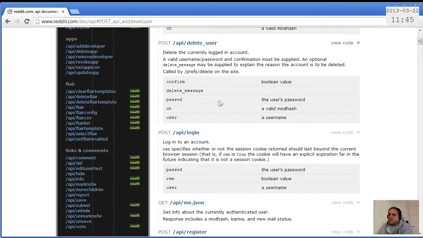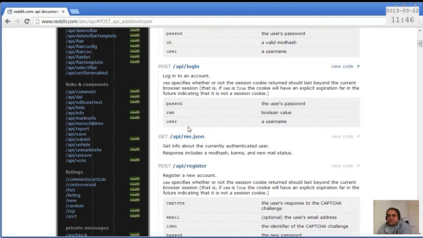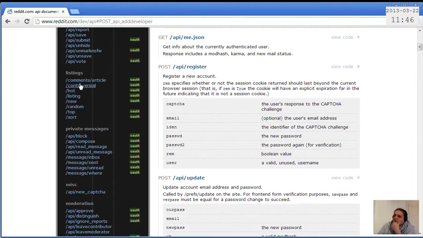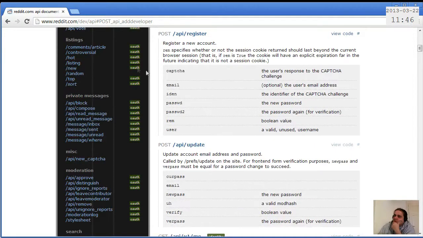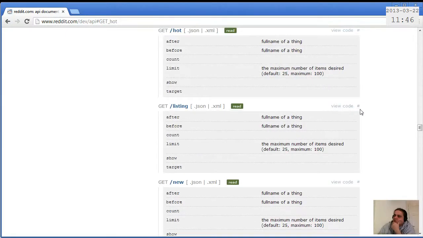Well, we're probably going to learn that later. So let's see, links and comments. Comment, del, edit user, hide info. Okay, listing, comments, article, controversial. Okay. Let's see just which is the default.